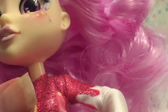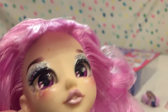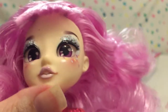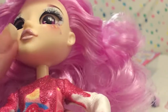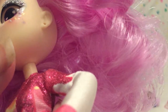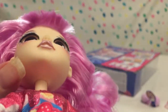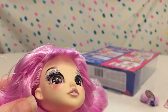And I'm trying to figure out what else is on there. Maybe it's just some highlighter. And then she's got sparkly glittery eyeshadow on. And her lip color is like a really light pink, and it also has a little glitter. I don't know if that's from her eyeshadow or not, but that is really super cute. And I like how their eyes are like inset like that. It gives them some depth. That's really pretty.